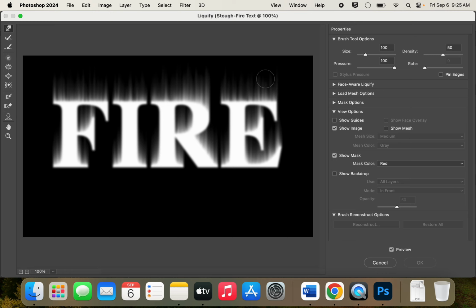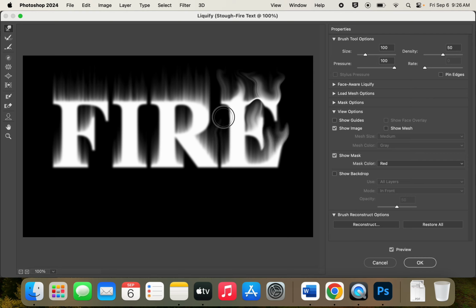And then we can go in here and move these flames around to make them look more flame-like. However you choose to do that, you're welcome to just play with this however you want. There's no wrong way to do this. Just work in here and see if you can stretch some of these flames out and make them look crazy or however you want them to look.